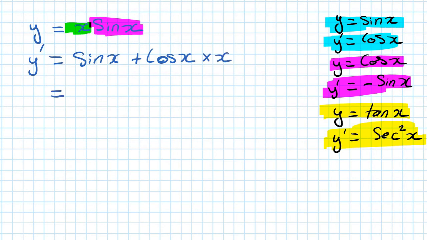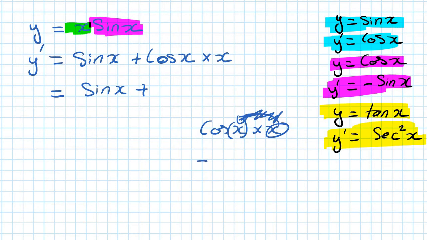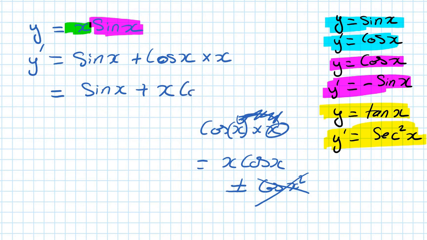So your answer is sine x plus, now don't forget, I'm just noting this for you. Cos x times x, this cannot be multiplied with that, because this is actually a function inside the function, so therefore it cannot be multiplied. Please remember that. To multiply that, it should be x cos x, not cos of x squared, it cannot be. So your answer is x cos of x. That's your answer.